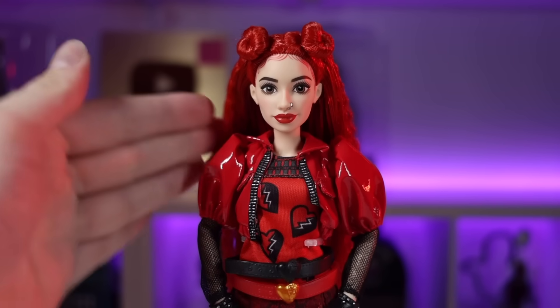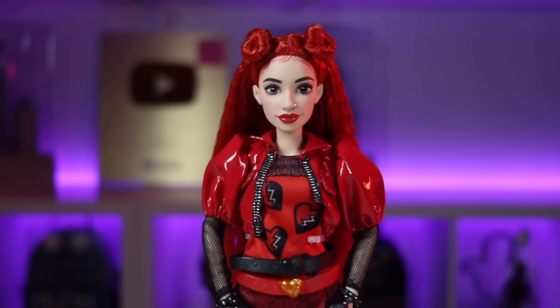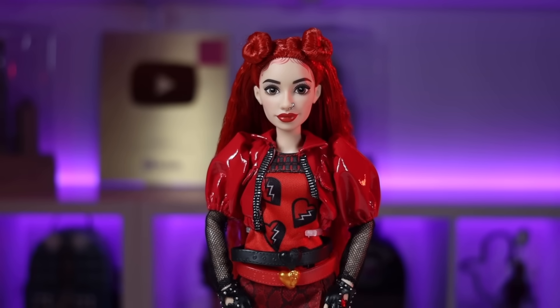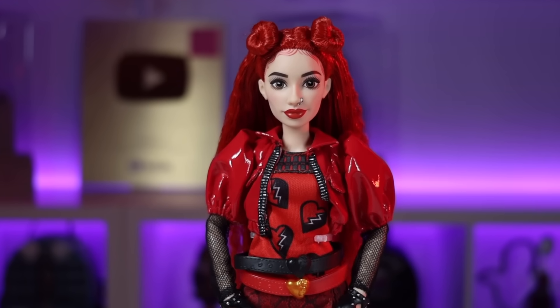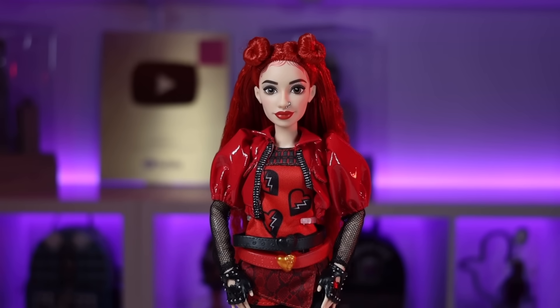I would love to eventually reroute a Red doll with nylon hair to give her longer, thicker hair and do my own crimping. For my final thoughts: this doll had a lot of potential if the quality of the outfit was just a smidge better. I really enjoy the jacket and wish they had used that faux leather material on the pants and maybe the shirt too. There are some qualities I see that Hasbro did that Mattel is now doing, but Mattel has better hair, better bodies, and better faces. They just need to improve the clothing quality.